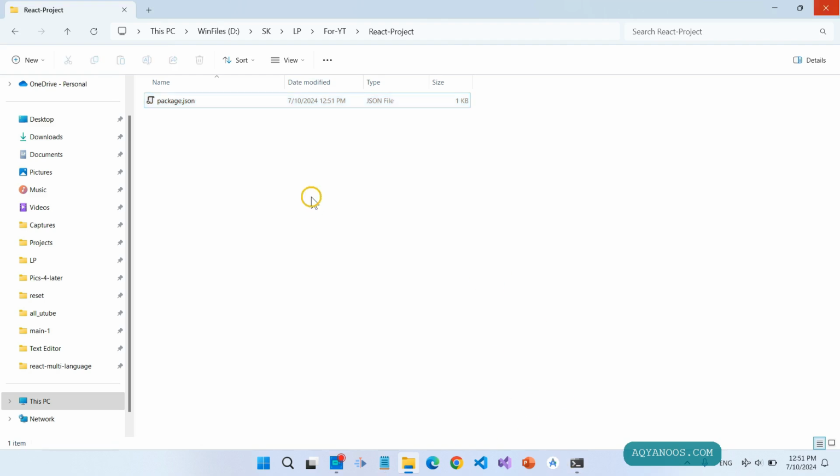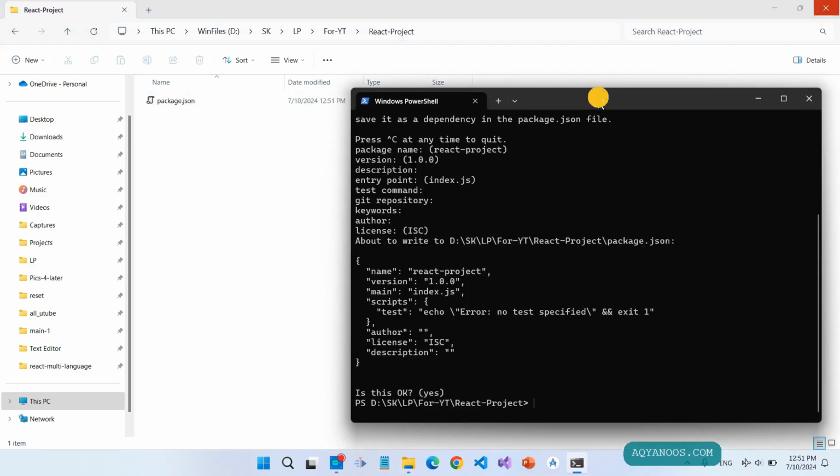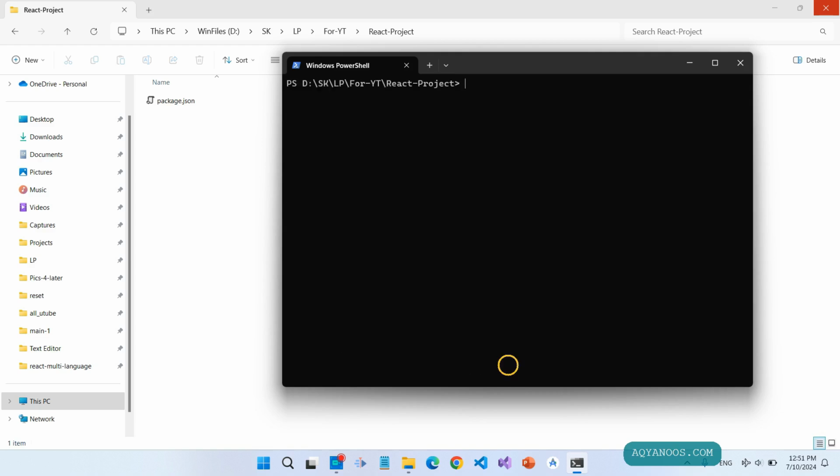Save it. Npm I for install Create React app.